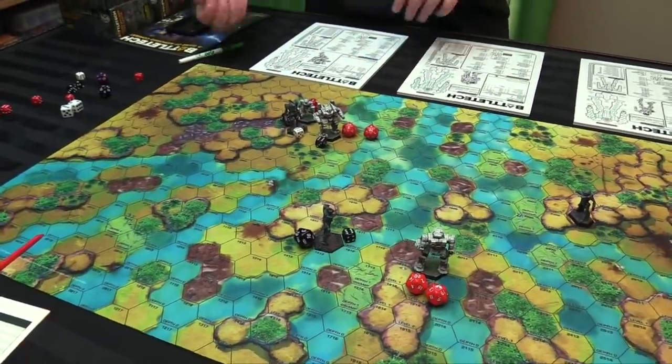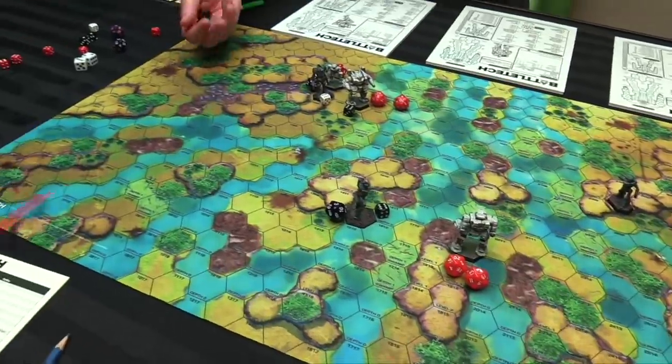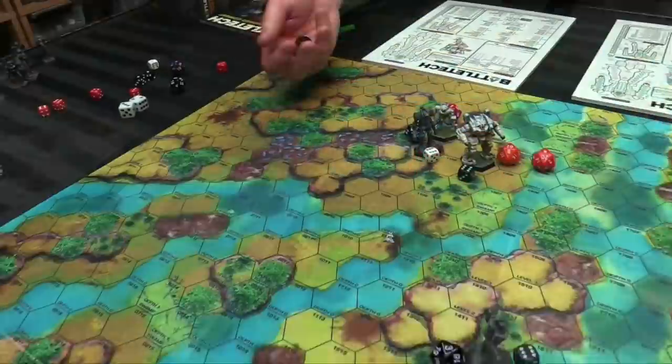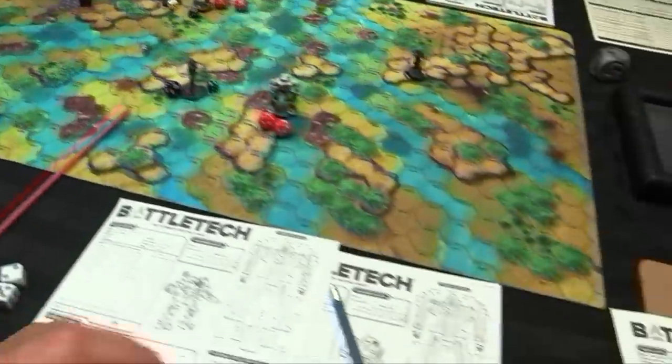And then nine for each of the four medium lasers. First one, right in the left side. So this is left side. For a seven, left torso. One. So nine to hit still. So that's got a hit. That is a five from the left side.